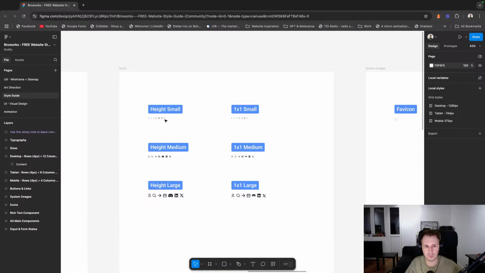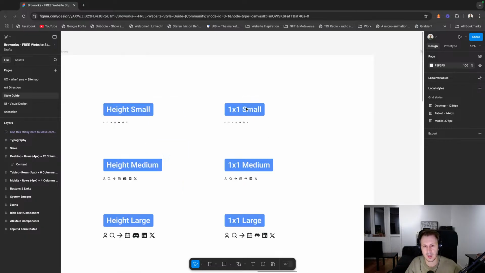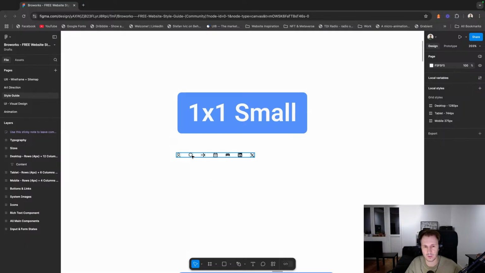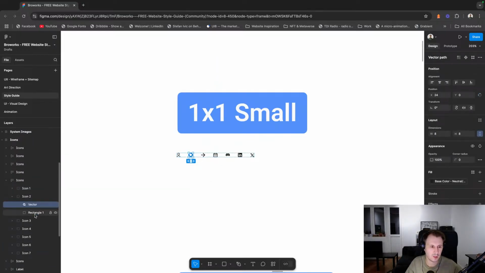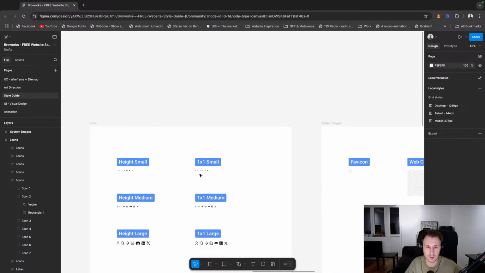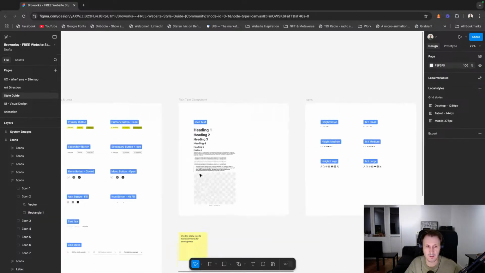If you align them by height, it's not going to work for every icon because some icons are wider but not as tall, and vice versa. And if you go one by one, then I would suggest using some kind of rectangle so that you can put them inside and center them so that they all fit within the same size.